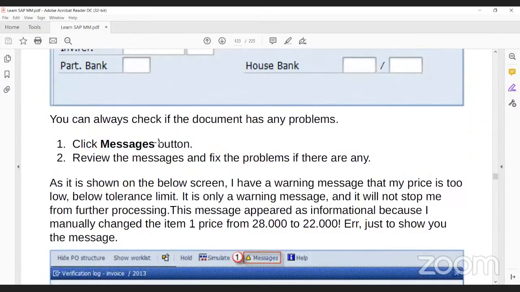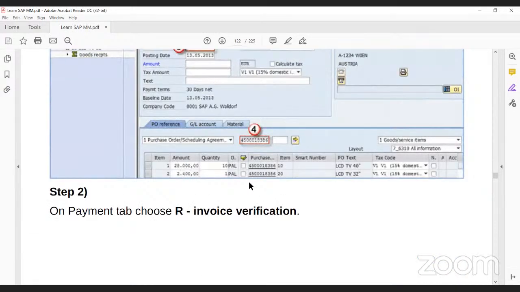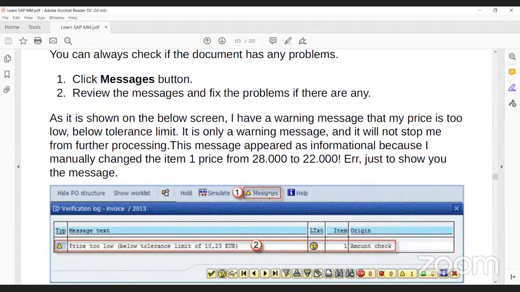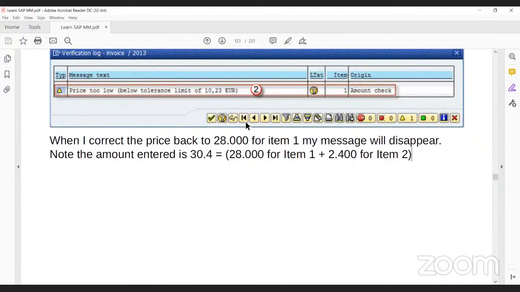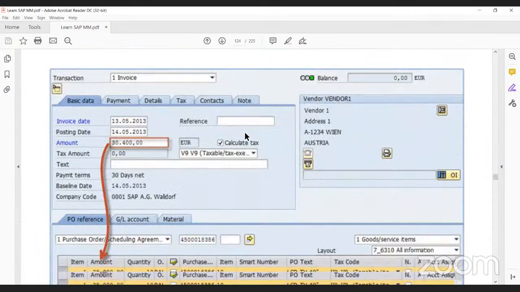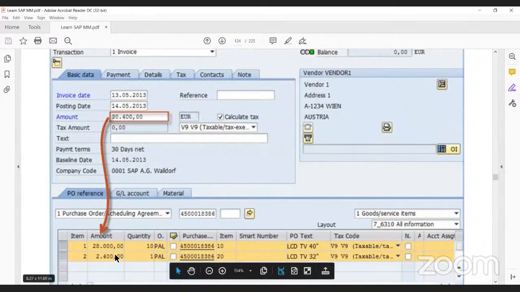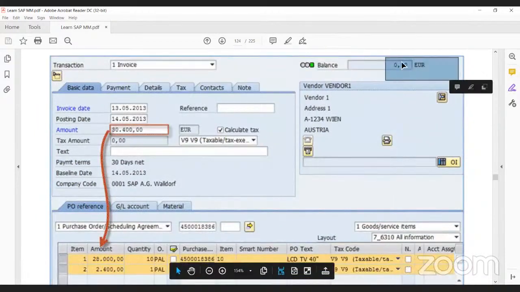So obviously the amount which was entered was wrong. The system is showing that the amount has to be corrected here. Once there is a correction, these messages will go away. There will be no yellow sign there. If it is green, as I showed you, then it can be done. See here, they are showing you how it is differentiated. This is the total of the complete PO, the two lines here, 30,400 is 28 and 2,400 the total.